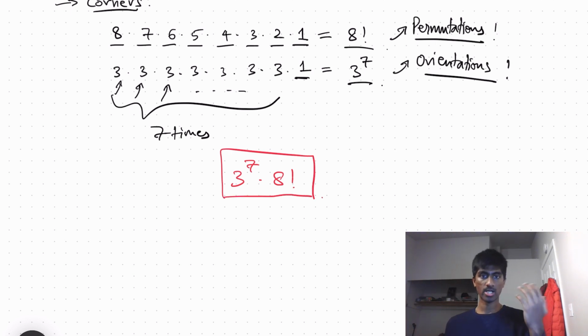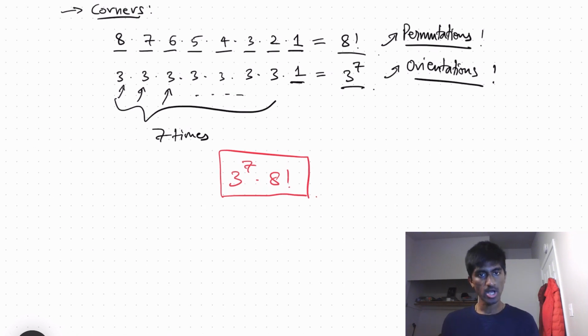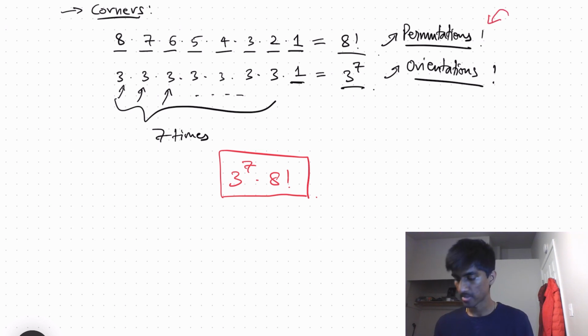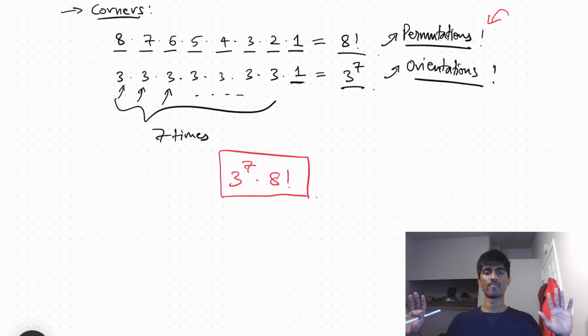We're building up the total number of possible permutations of the Rubik's Cube. Also, I should clear up at this point that the permutations I'm referring to here for the corners are essentially how you would place the pieces, not how you would orient them in each spot. So just the number of spots. And when we talk about the giant number I showed you at the start of this video, that is the total number of possible states of the Rubik's Cube. But colloquially speaking, we just call it permutations. So don't get confused with that.